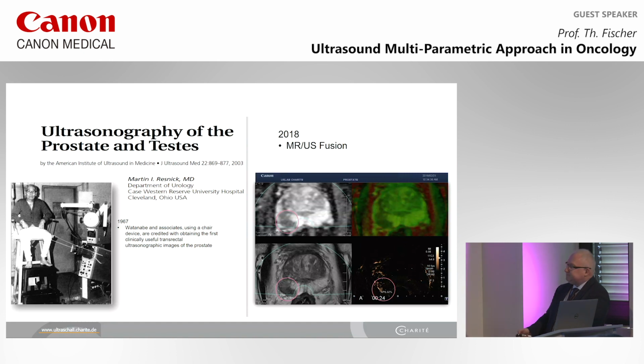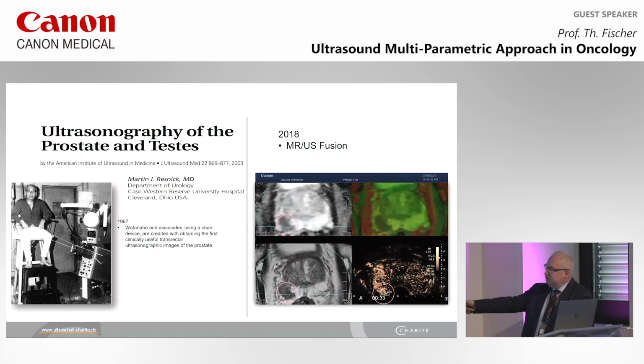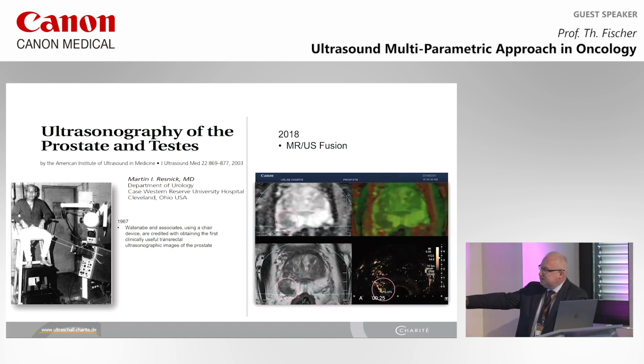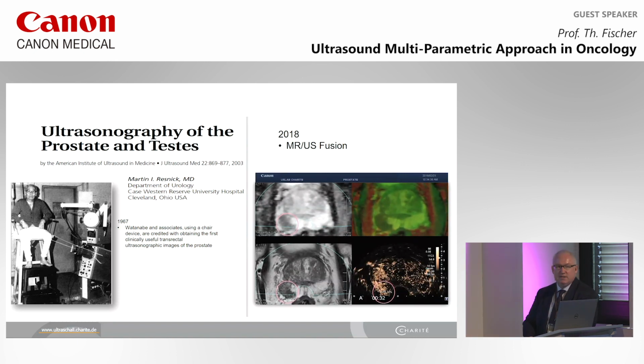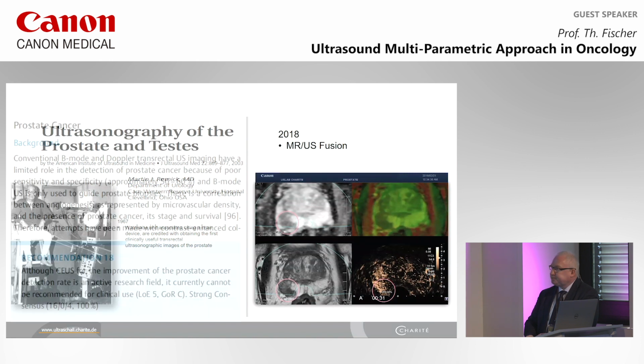And on your right, this is how it looks nowadays. This is T2-weighted MR imaging. This is diffusion-weighted imaging. This is contrast inflow. And with some additional information, you see that the tumor is bigger than expected from the MR. And now we are easily in the position to pick up these tumors based on ultrasound and to apply all our strategies to understand the value of image fusion, especially for this purpose.